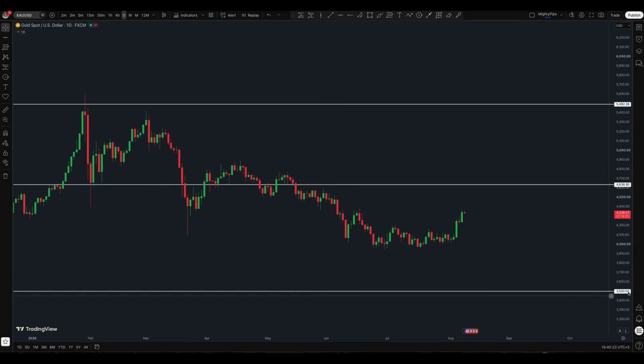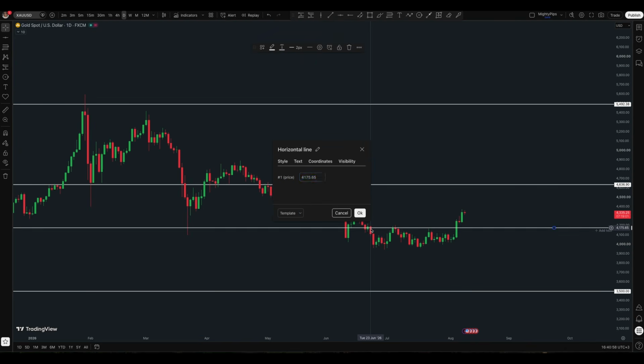Why we choose these levels is because when the banks are trading, they don't like to trade with so many digits. Like for example, buying gold at 3,796.367 cents, it doesn't make sense. So banks and large institutions want to buy around psychological numbers, which are round numbers. Like I'm buying gold at 3,500, we're buying gold at 4,000, we're buying gold like that. So you make sure you are putting those levels on the chart for gold. I've shown you guys this before, but I just want to make it clearer here, okay? So that it is very easy for you to understand.